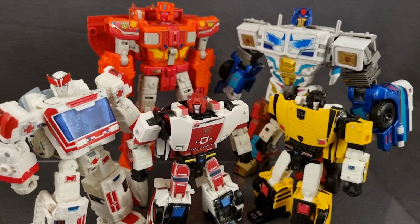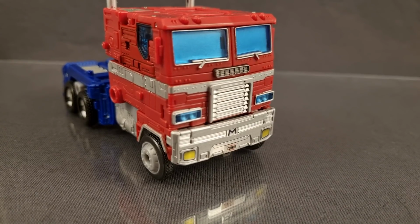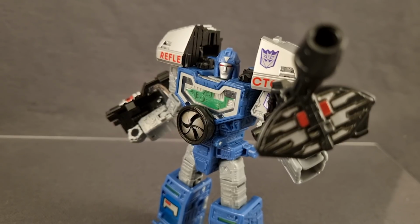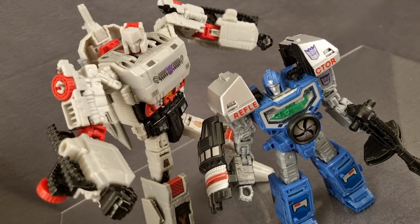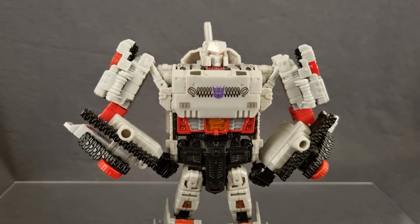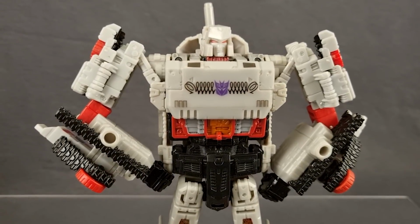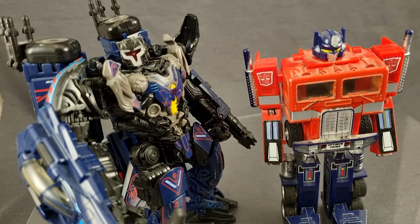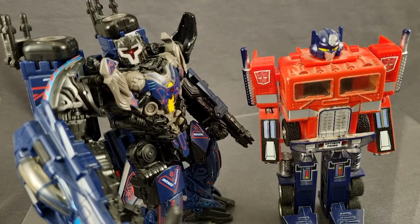And honestly, that's what I think Reprolabels does best, not adding a few minor details to a figure here and there, but taking figures with extremely lacking paint schemes and bringing them to life in unique and inventive ways. Sure, they keep chugging along with their simple releases here and there, but I always find myself getting excited over the more extreme cases, the ones that go all out. They may not have the workforce necessary to put sets out like these all the time, but when they do release sets like these, it's a cause for celebration.